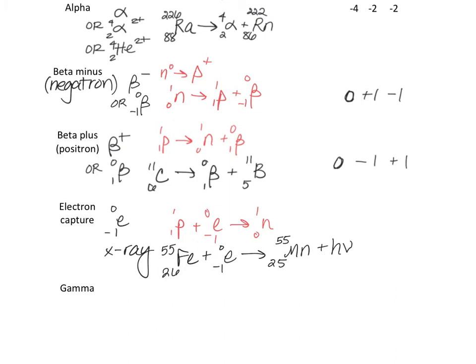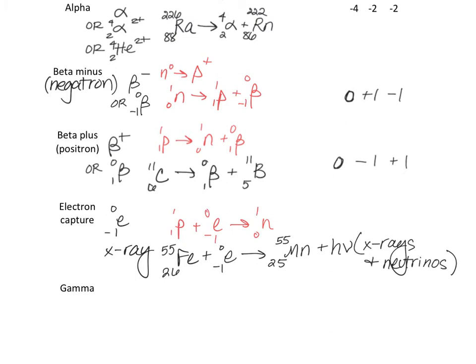And then there are some X-rays being emitted, and neutrinos, which we're not going to get into. So this basically has the overall same net effect as a positron emission, like the one right above it. Although it's a different process, right? A positron is being emitted there, whereas an electron is being captured in this case.